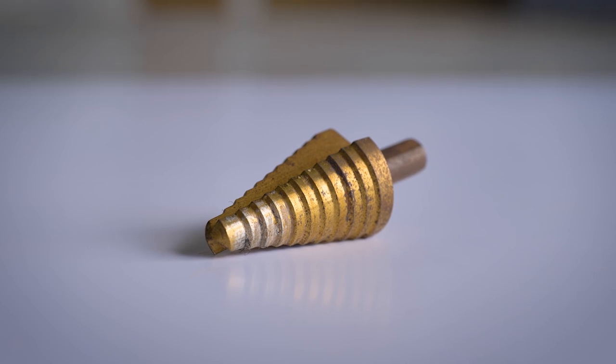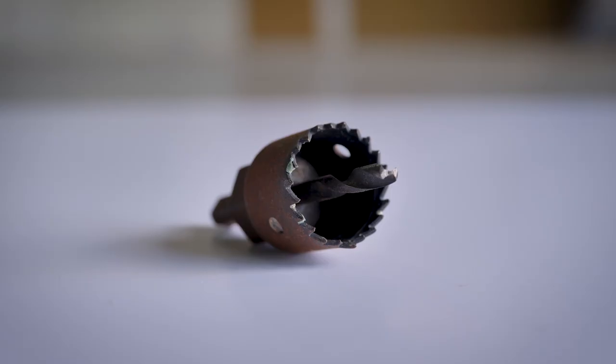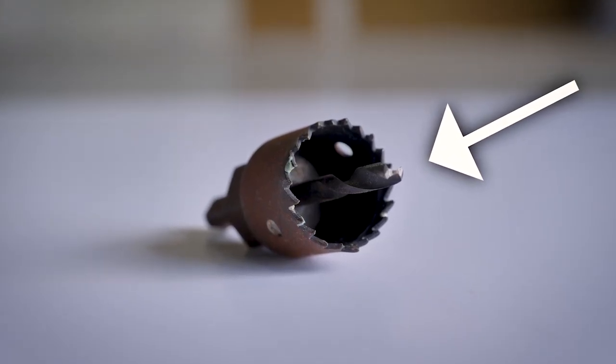With medium holes, you can use a step drill. This provides a large amount of control over which medium size you want. And when creating large holes, you can use a hole saw. This includes a twist drill bit inside the circular saw.